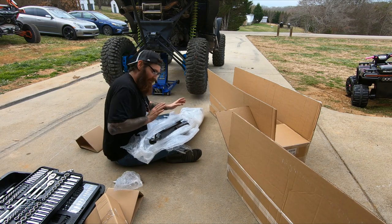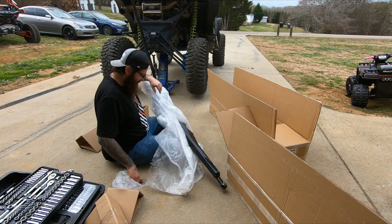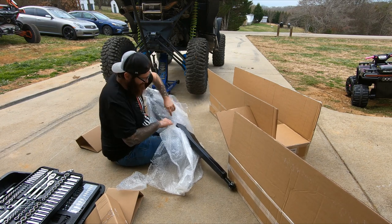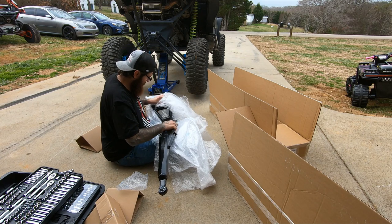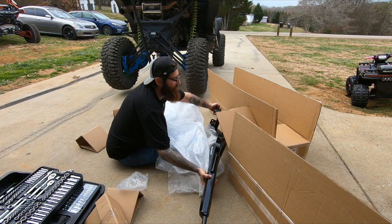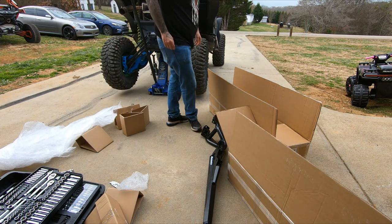But yeah, at least it's very well packaged with lots of bubble wrap. So, there we go. Get this bad boy out of here. We can look at it. I partially pulled the other one apart. Take a look at these bad boys. Let me pull the other one out and then we'll look at them up close.